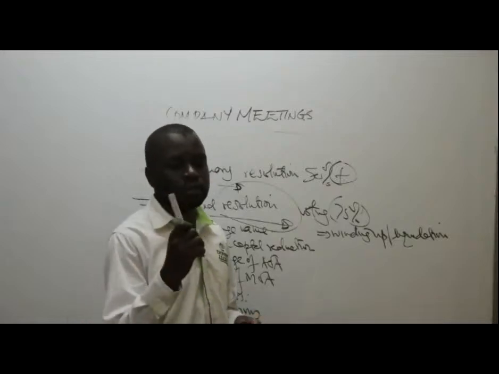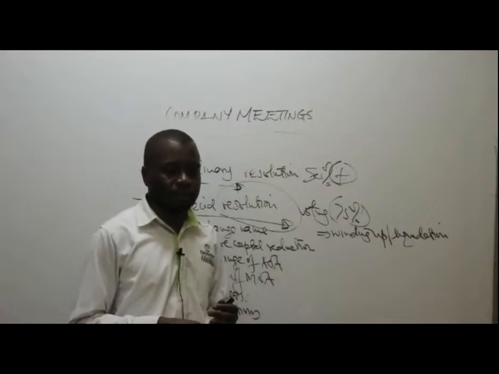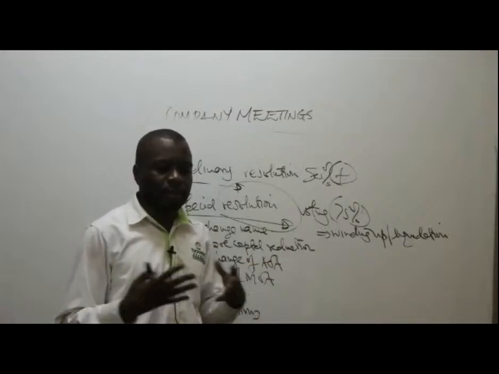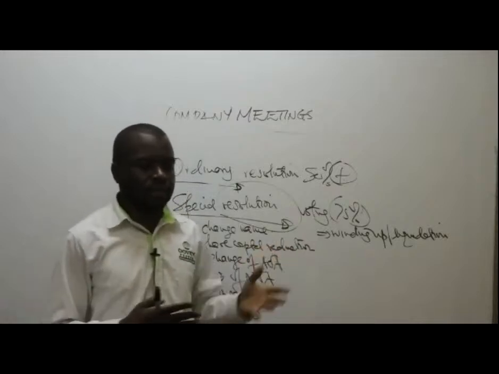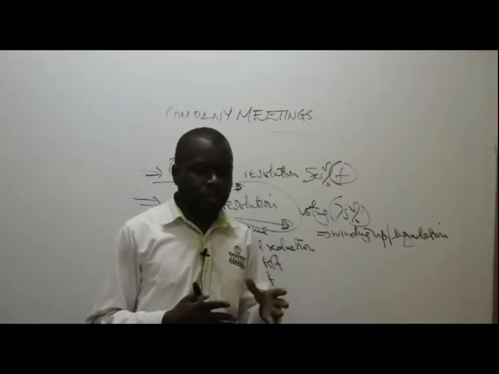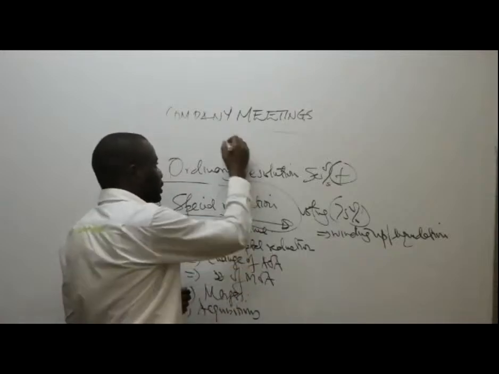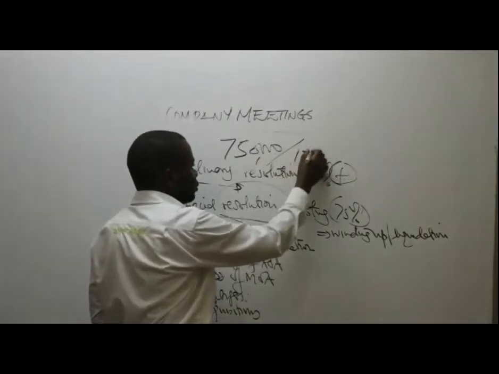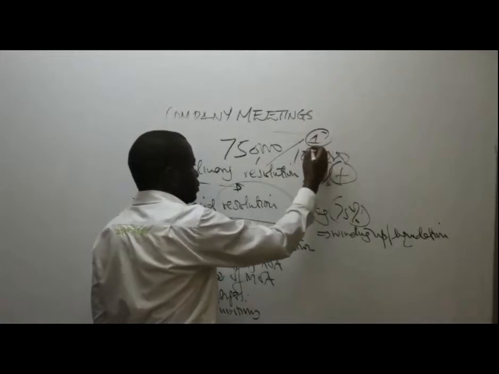Not that one person holds 75% of the shares of the company. Cumulatively, let's say, for example, a million members of the company. This one has 10 shares. This one has 20 shares. This one has maybe 60 shares. So cumulatively, if you combine your voting rights, it simply means that you are controlling 750,000 out of a million.